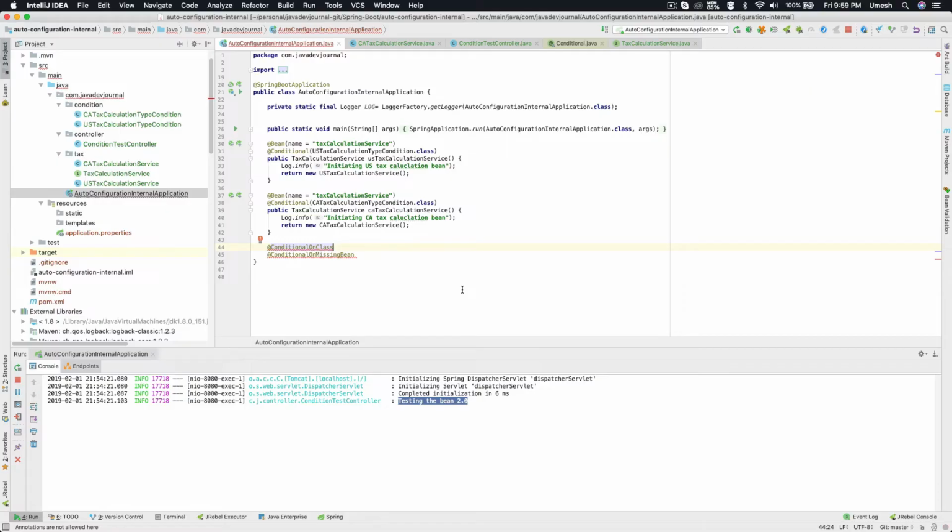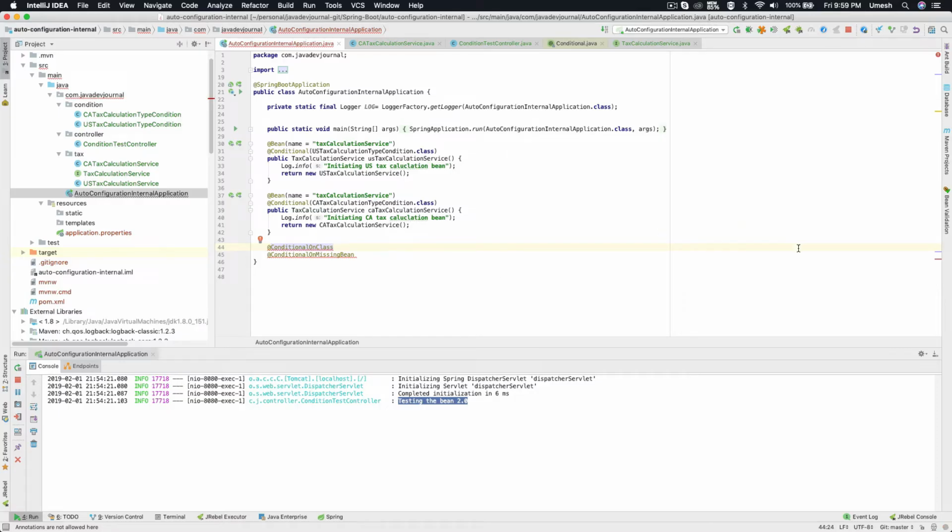The other part of it is ConditionalOnMissingClass. That means if Spring Boot is not able to find this given class in the classpath, load this configuration class. ConditionalOnMissingBean is at the bean level. It says if Spring is not able to find this bean in the application context, create an instance of the bean.